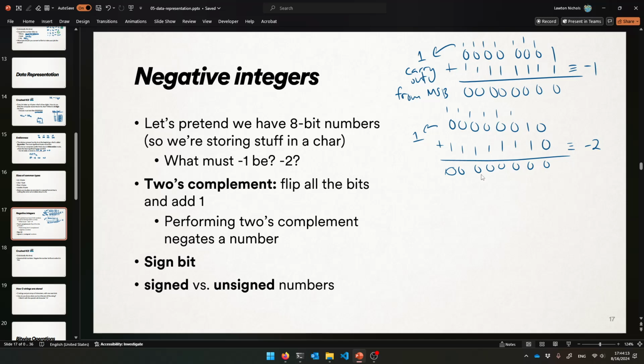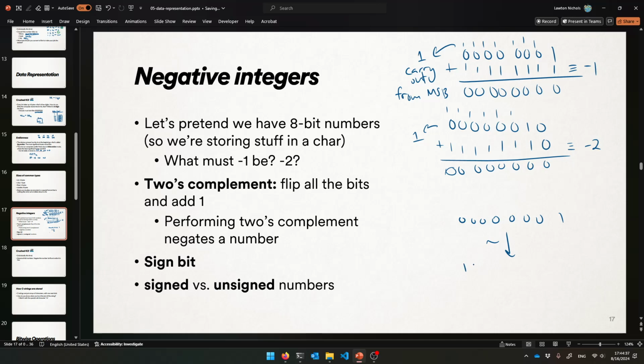That's going to do 2's complement, and that will negate a number. It'll take a negative number and make it positive again, or take a positive number and make it negative. So for example, if I wanted to produce the number -1 and I didn't know that this was the answer, I would start with +1, as 8 bits, of course. If we're talking about 8-bit numbers, I would flip all the bits. I'll use tilde to represent that because it's a bitwise operator in C++ that I'll show you soon.